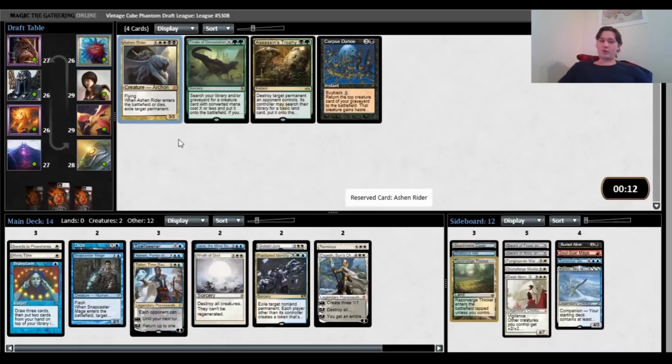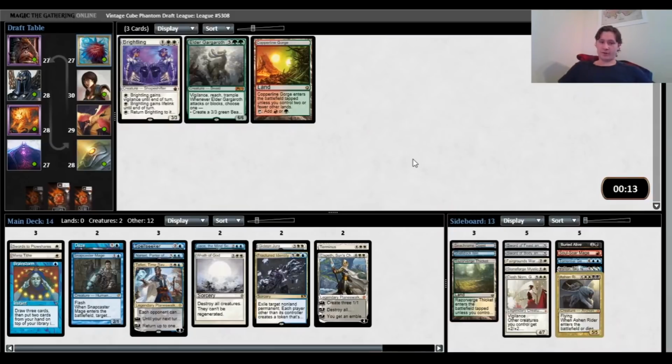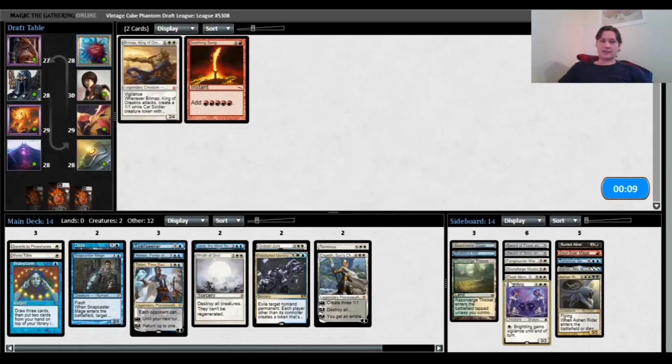We'll take this. I really don't think we'll play any of these, but if we ever play against a Show and Tell Eureka deck, then this is a great way to deal with whatever they put into play. Brightling I'm actually okay with. I still think it's ideally not going to make the deck, but it's definitely fine.